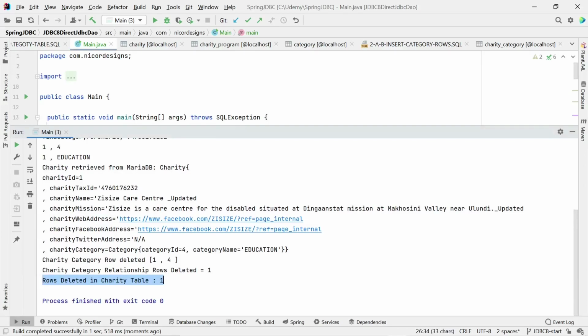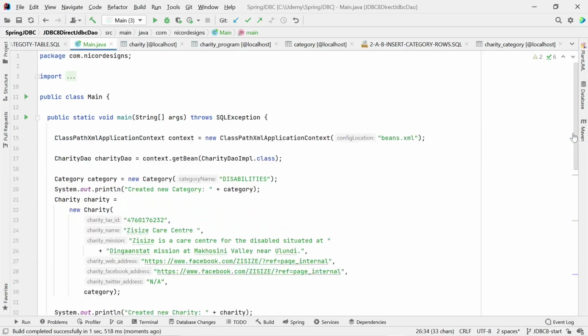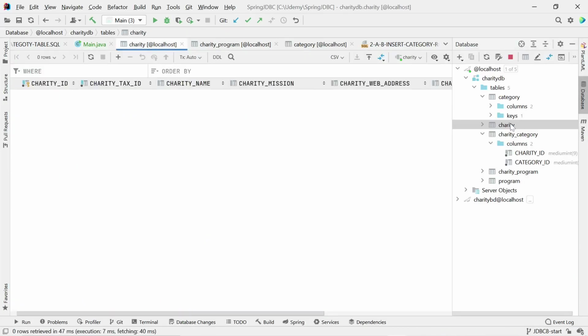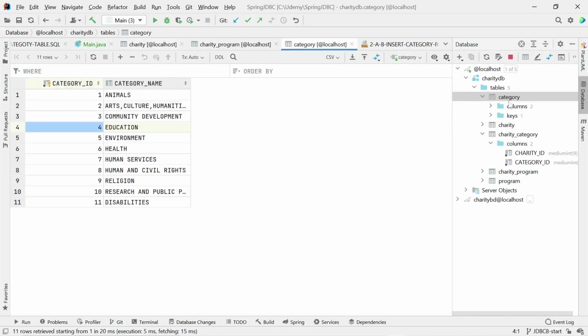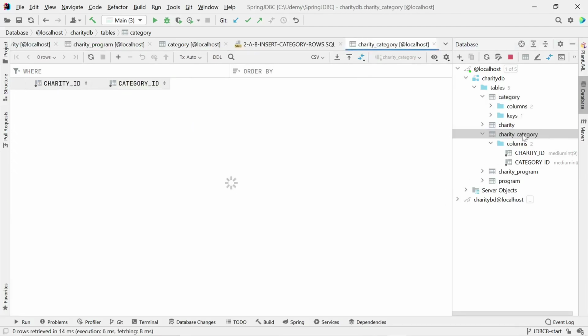We've got rows deleted in charity table 1. So let's confirm in our database. Our inserted charity has been deleted. Looking at category, we did not delete the disabilities category, so that is outstanding. And looking at charity category, we did delete the charity category relationship because that no longer exists.